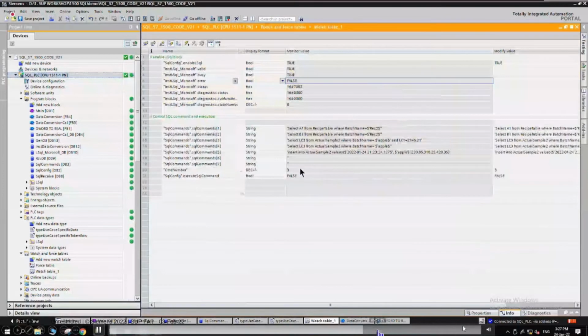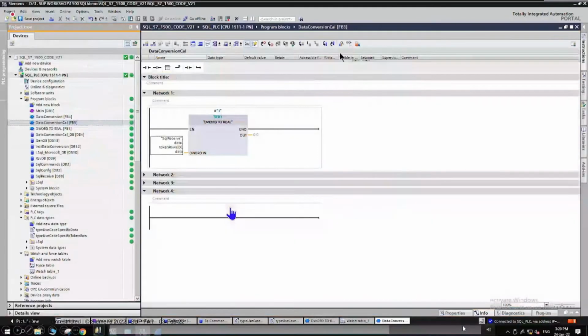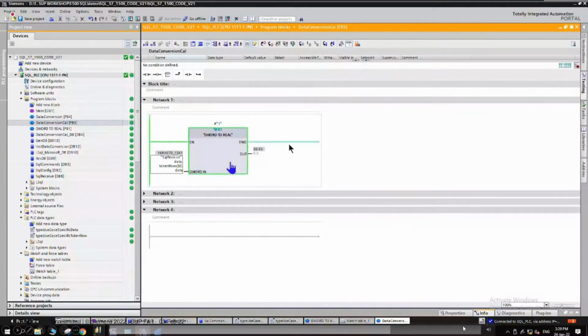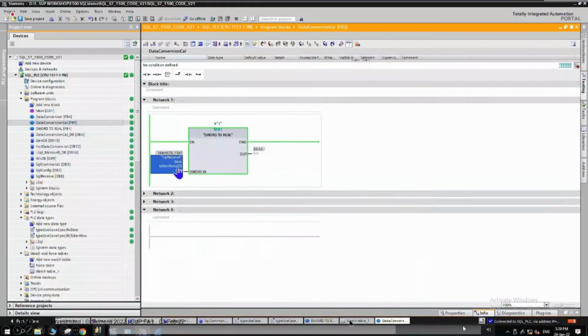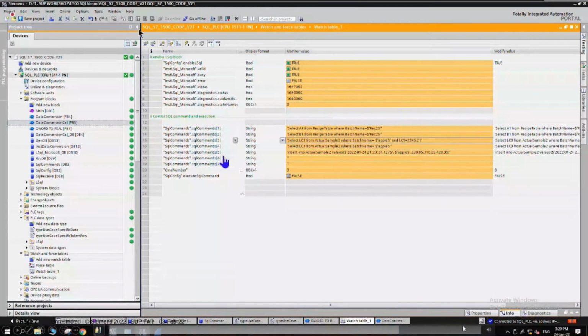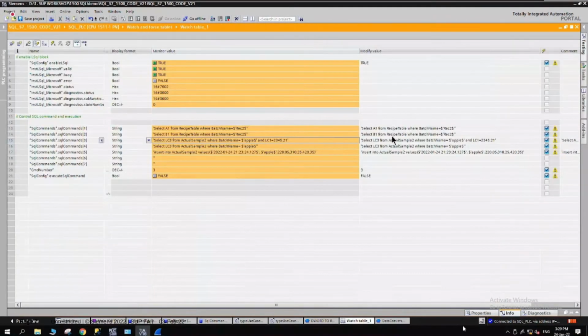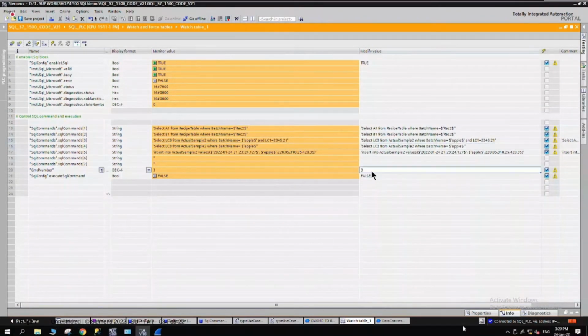Let's cross check the result. Yeah, so I sent some command, and 30.43 is supposed to be read. Whatever data I am receiving is in double word format, and I have done the byte swapping and word swapping. Then I converted it into real. That's how I was able to get the data. Okay, so this will be the method you follow if you want to establish a connection with the SQL side.